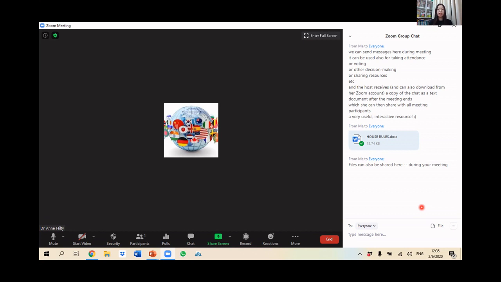So these are some of the ways we can use the chat box, which is really useful. But there's something I would like to particularly highlight about the host. The host can download everything in the chat box, just like a virtual secretary. You don't need an extra person to copy all the notes into Microsoft Word. You can just download and extract the notes, which is really easy.